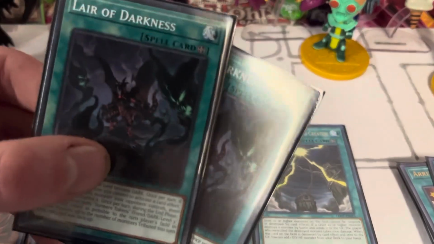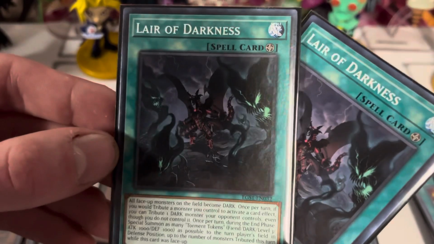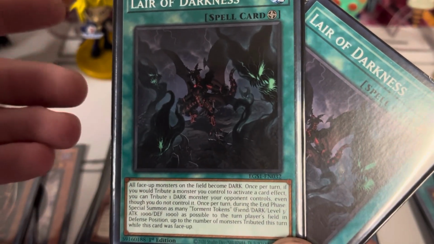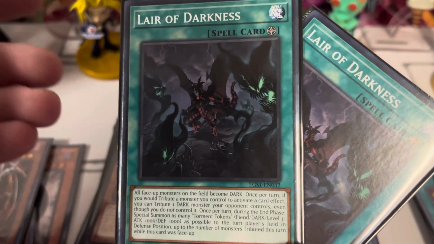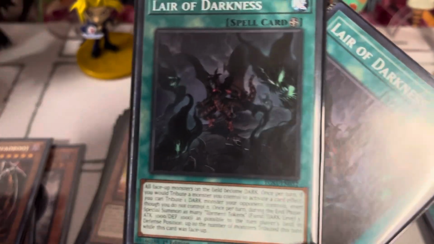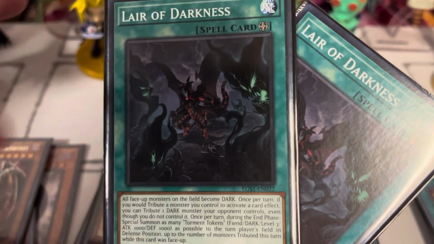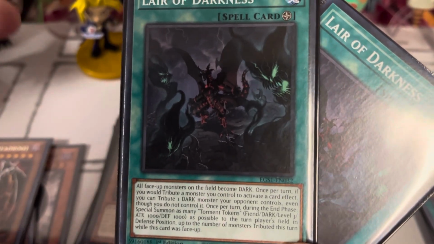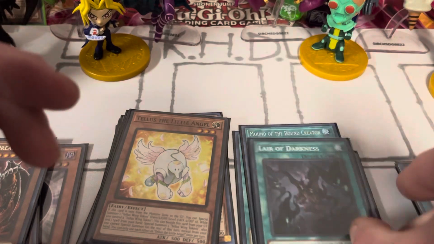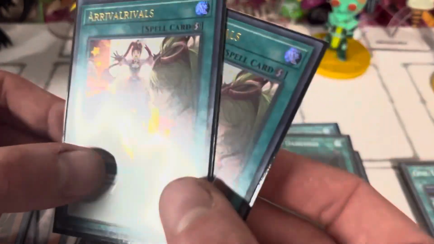Next, we're running 2 Layer of Darkness. Obviously, to go with the Arma, the Wicked Wardens. All face-up monsters on the field become dark, and once per turn, you attribute a monster you control to activate a card effect. You contribute 1 dark monster your opponent controls. So you can do that with the Arma to draw cards or get into some of the Wicked Gods. And obviously, the Torment tokens and such for the number of tributes, so you can maybe get more stuff off in future turns. Or just have more kind of defense plays.